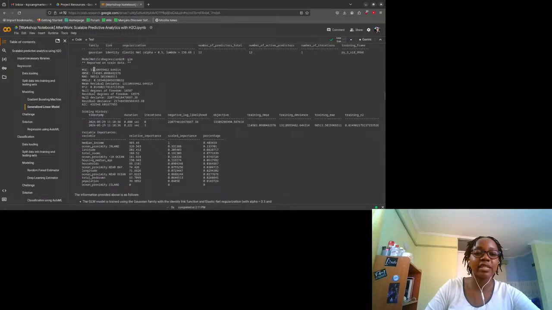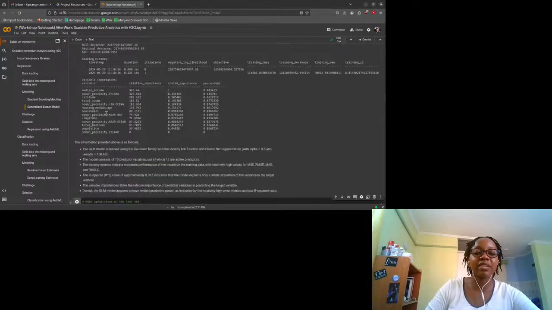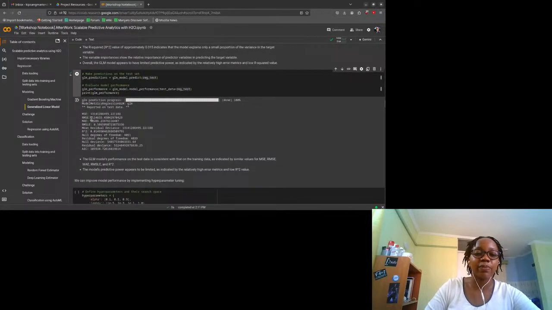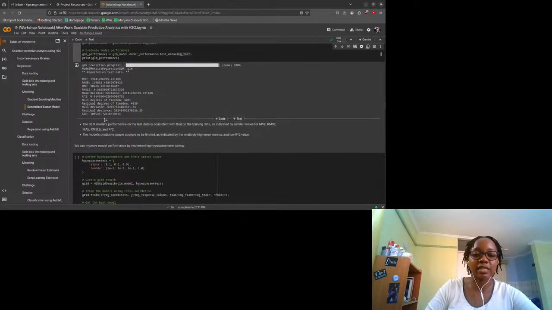In training, we had a root mean squared error of 114,503. And when testing it, we have a root mean squared error of 114,635. So they're consistent.